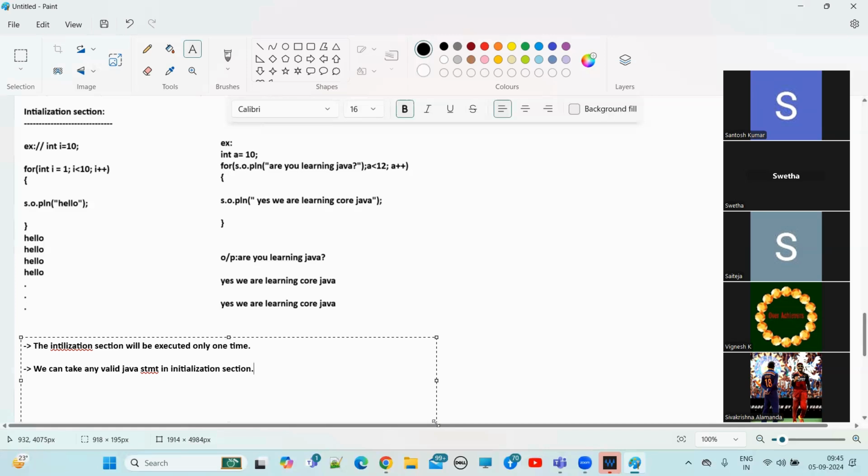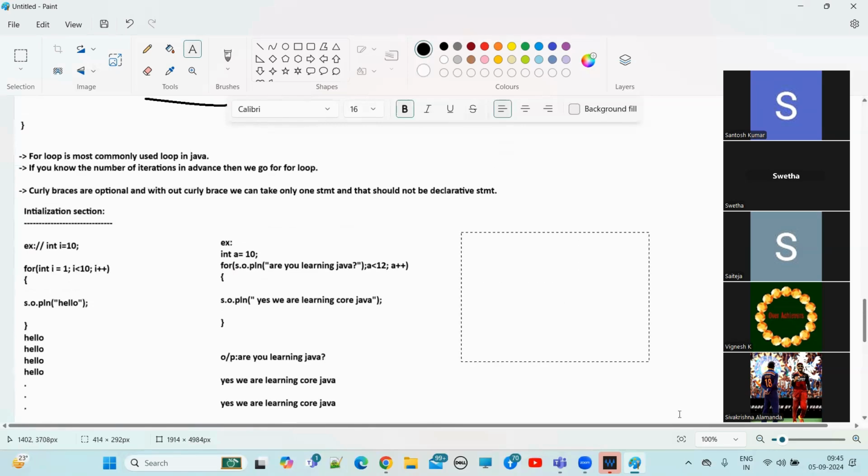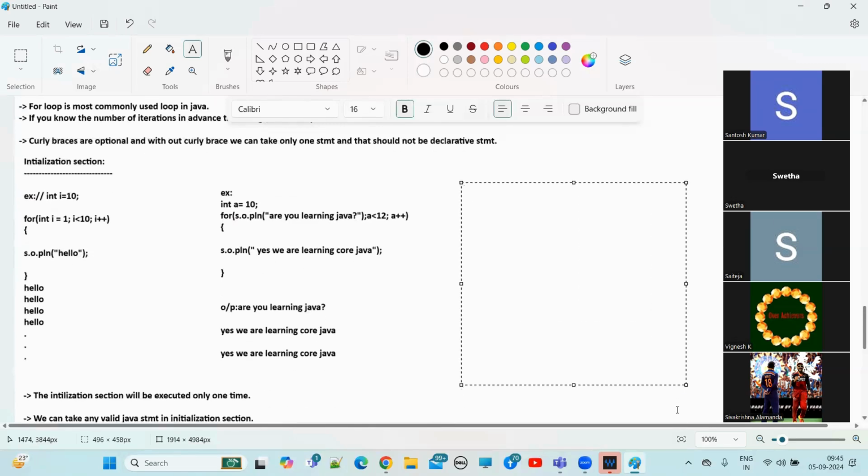And one more thing about this initialization section. Let me write one more example here. People will ask these questions in the interview, I mean in your written exam.